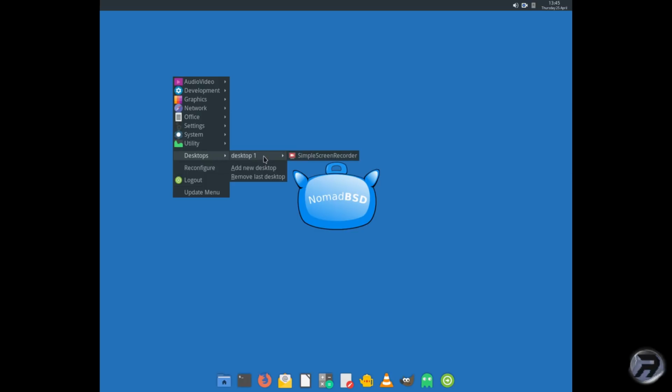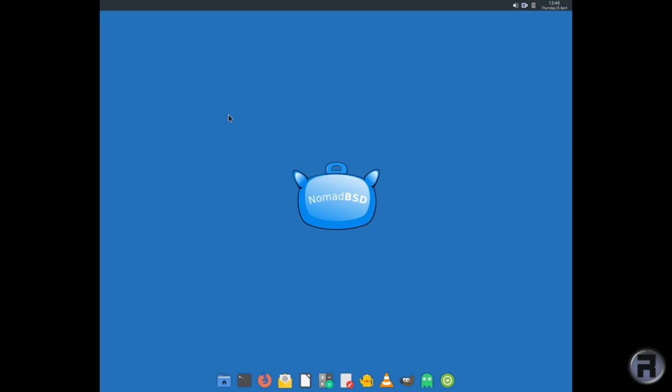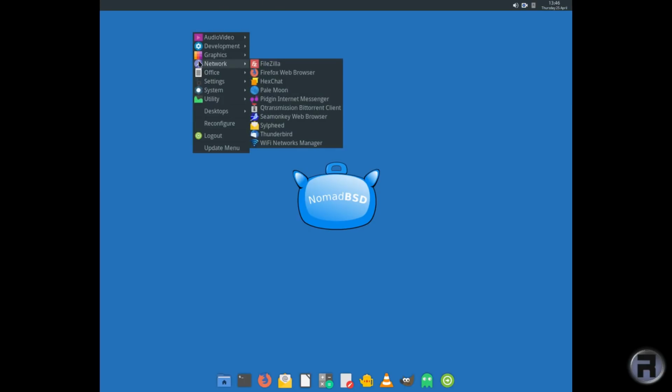For desktop, so you get one configured desktop, one complete one. You can add a new one and reconfigure if you make any changes. So yeah, it's a basic setup. It's enough there to get you going, and it's very responsive. I mean, it was always responsive before, even on a USB stick. Of course, USB 3 makes it quicker.